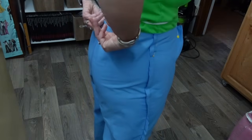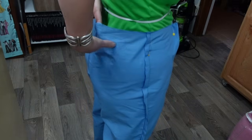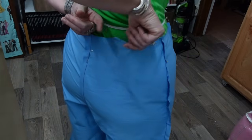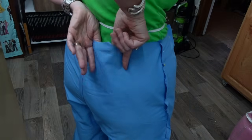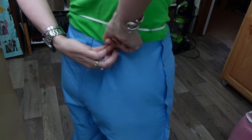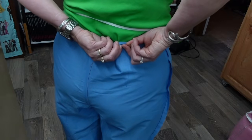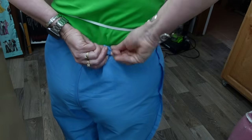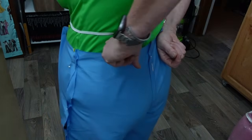On my back, make sure your center back is pinned, okay? Remember, I am going to be adding some up here, but I'm going to do the same thing where this is where my dart is marked, but I'm just going to smooth it and see what I actually need taken in, okay? And then I'm going to pin that on one side, and I pin both sides. And sometimes doing it behind your back, it's hard to be completely accurate, but I find that if I do both of them, I can average it out, and it usually gets pretty close.